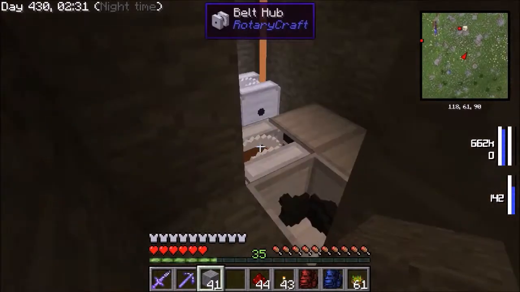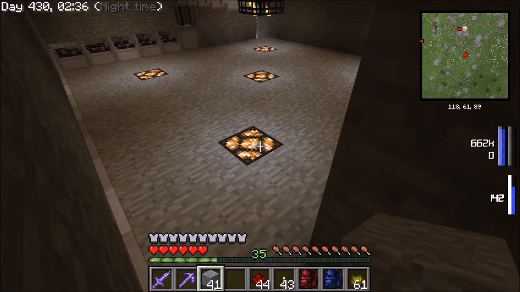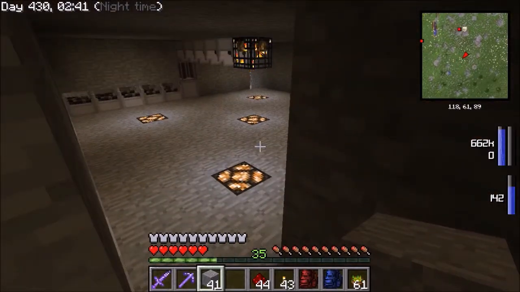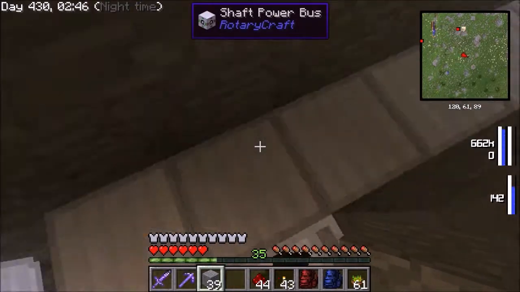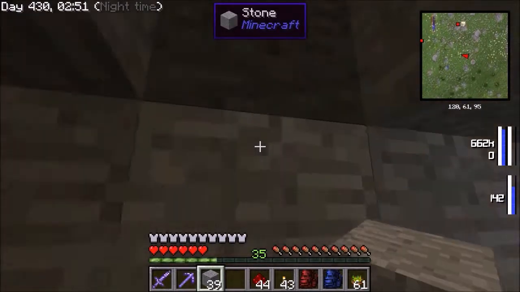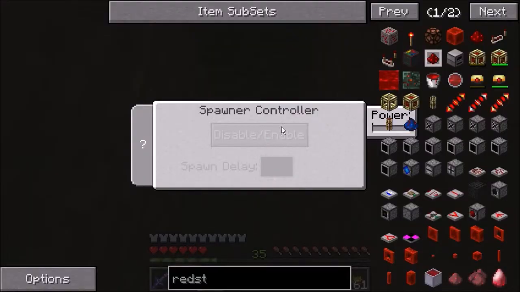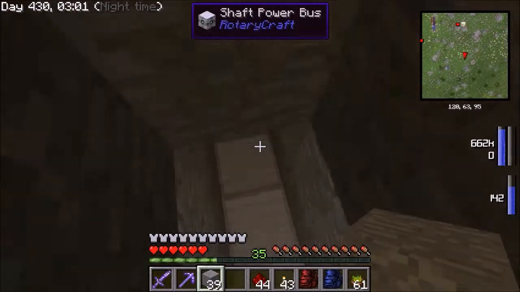So let's go over here. Oh, and obviously redstone lamps here, which I can shut off, and hopefully that will cause the room to be dark enough to spawn the monsters. Power is coming in here. This is powering everything through here. The spawner controller is up in here so that I can get in here and do what I need to do to activate it if I want to.